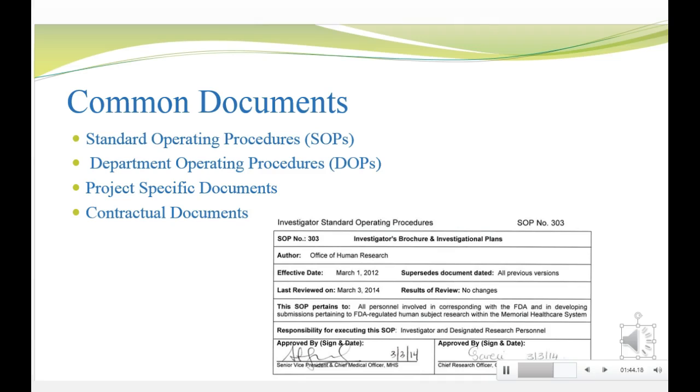And then we have project-specific documents. The data management plan is a good example. It's not an SOP or a DOP. Remember, SOPs and DOPs outline procedures which are used for all projects. But each project is going to have unique tasks and data handling needs that are dictated by the protocol and analysis plan. So a cardiac study may use data from a central lab, while a phase 2 oncology trial may be receiving pathology reports from small local pathology labs. The data management plan and the documents it contains are going to handle the specific procedures needed for that unique study, such as handling the lab data.